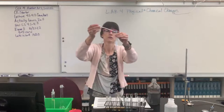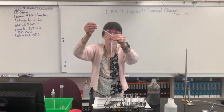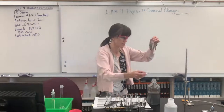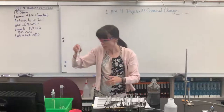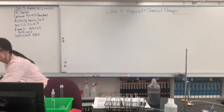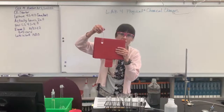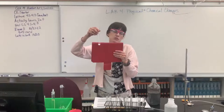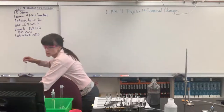Okay, so here we go. One. Oh man, that turned fast. Two. So you can see the white. Let me, I'm going to use my iPad. Look how white that is. Wow, it went from clear, I mean, it just looked like clear water, to white. So let's record that.